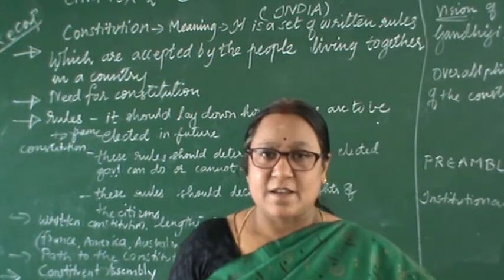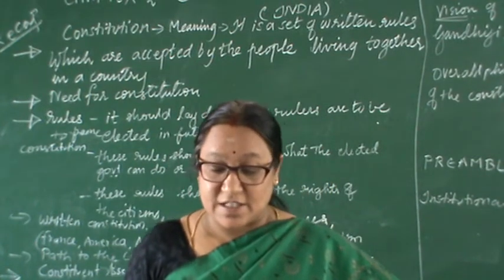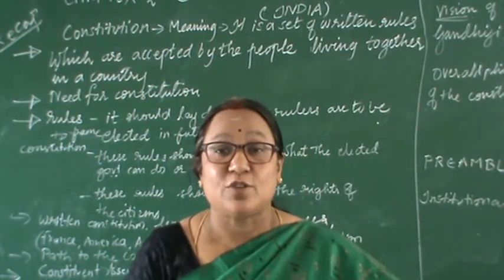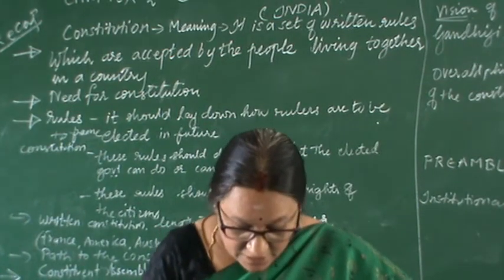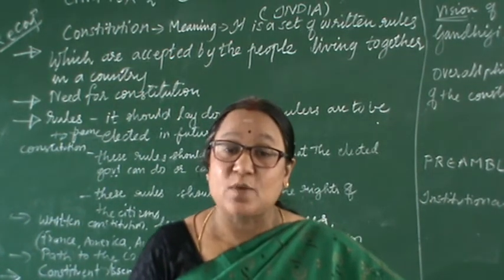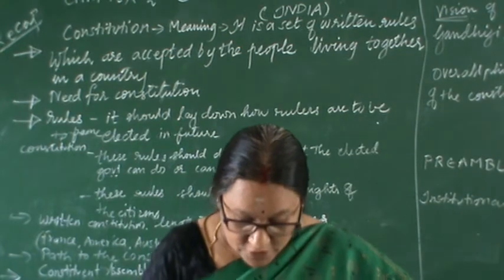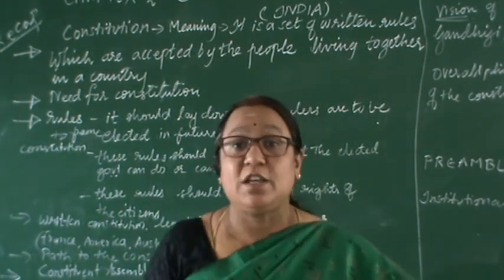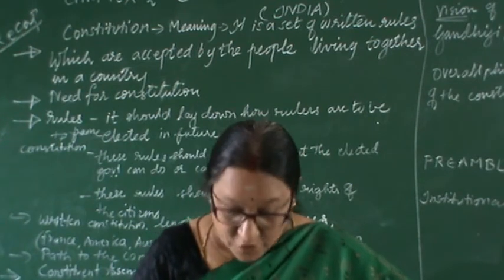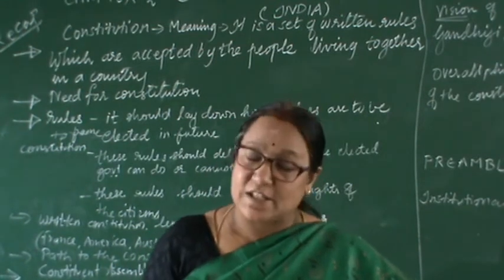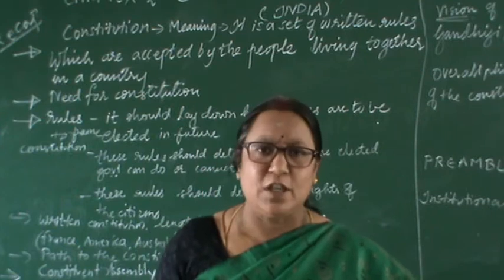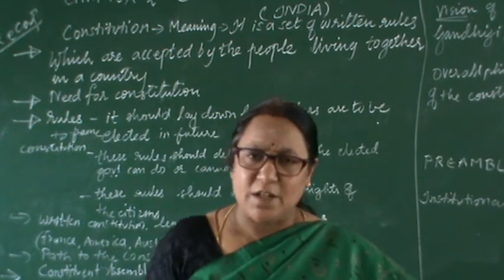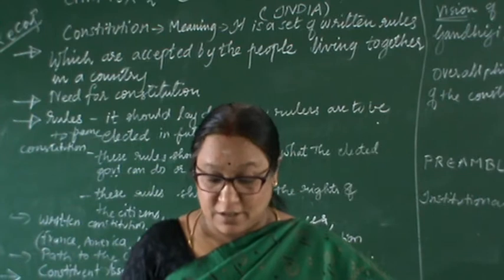Now, justice. We all know what justice is. Citizens cannot be discriminated against on the grounds of caste, religion and gender. Social inequalities need to be reduced. We have seen the government introducing, time and again, many welfare policies for the benefit of disadvantaged groups, of people who belong to the socially backward classes. Many welfare schemes the government introduces time and again.